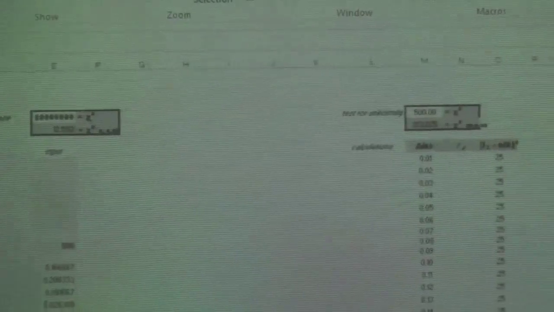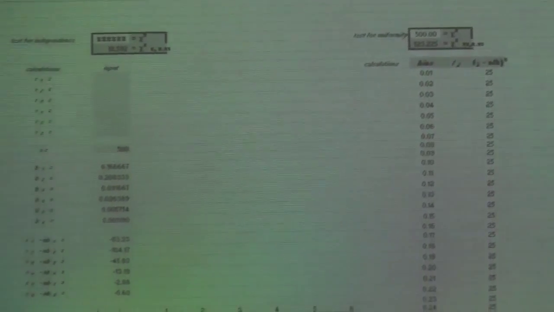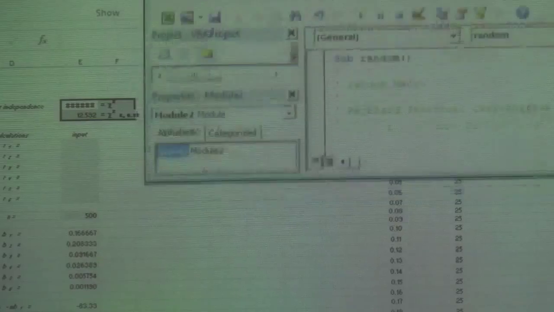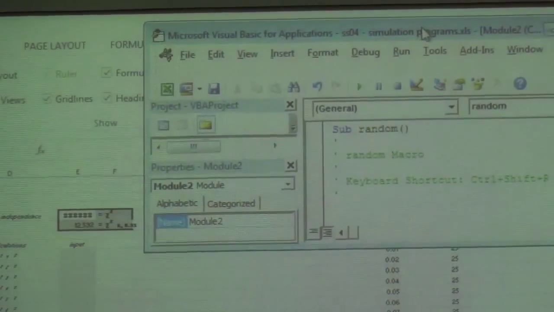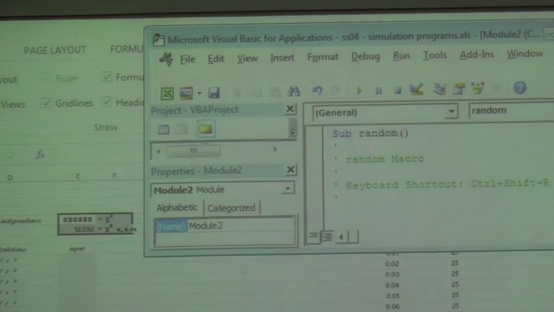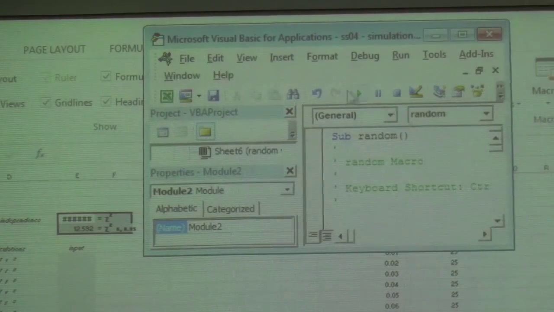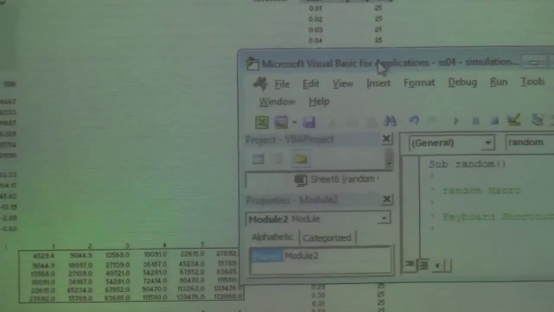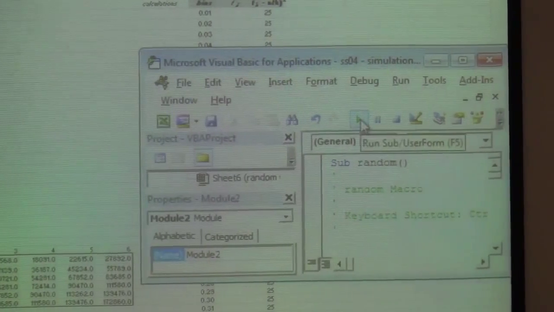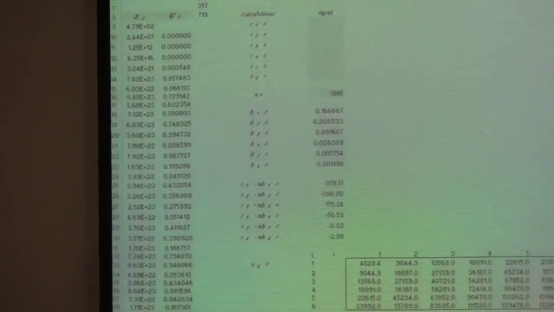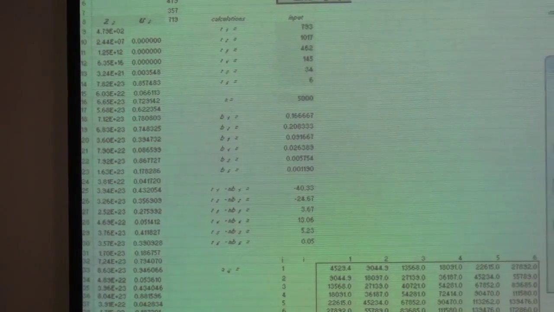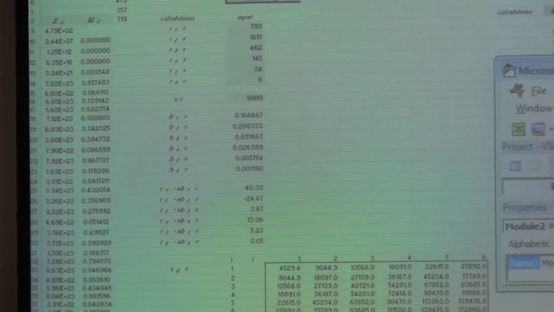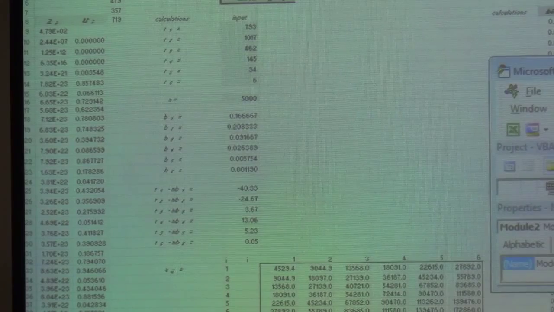So we can see everything. Let's do this. I'm trying to find a place to put this so it won't hide too much. Okay, so I generated 5,000.